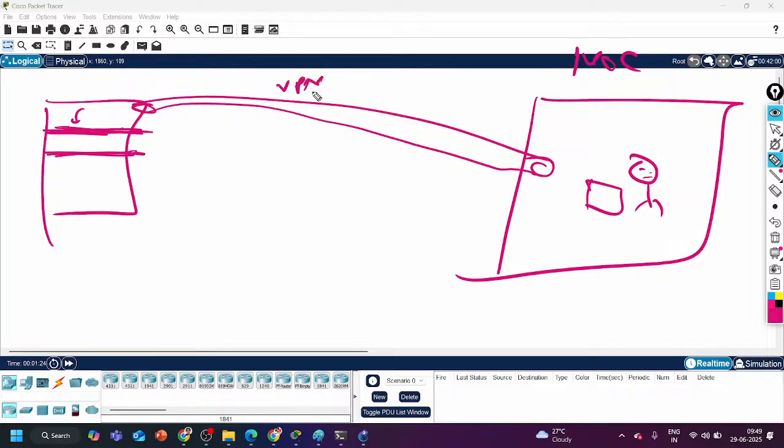So what you will ask the field engineer is to connect the console cable to your laptop and give you access to the laptop, right? And just configure the basic reachability. Once you have basic reachability from your laptop, you will ask the field engineer to leave the site. He can now go, and now you can access your router remotely. Once you have remote access to your router, you can begin with the configuration, right?